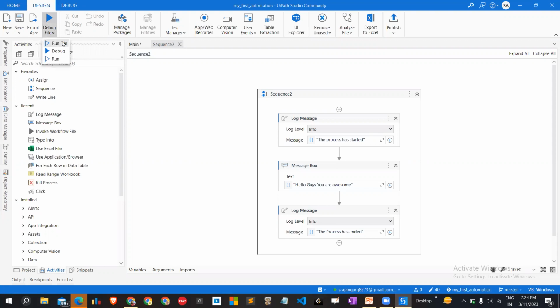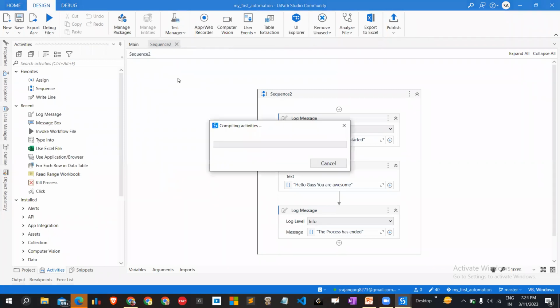Run file. So I'm just going to run that particular file, not the main sequence again. It's compiling.